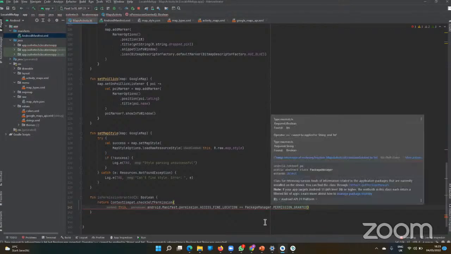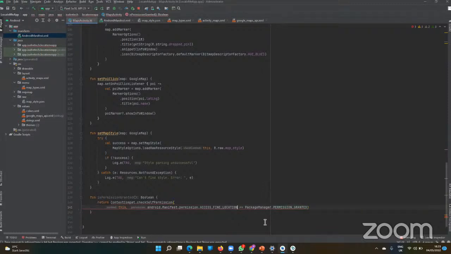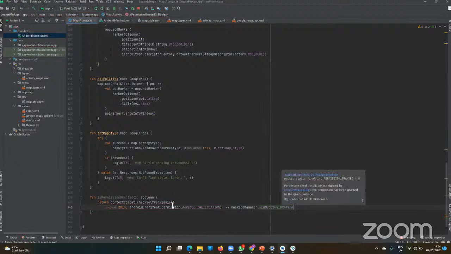We need to check if this permission is actually equal to that. So basically what this does is check if permissions are granted, if the user has granted the permission.